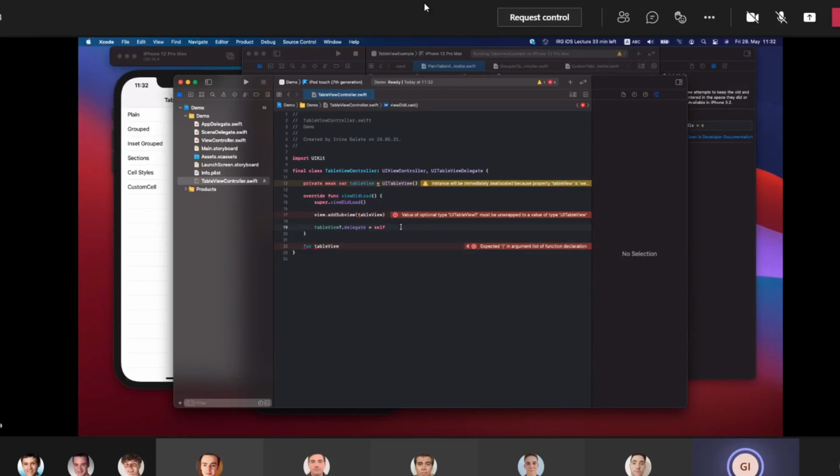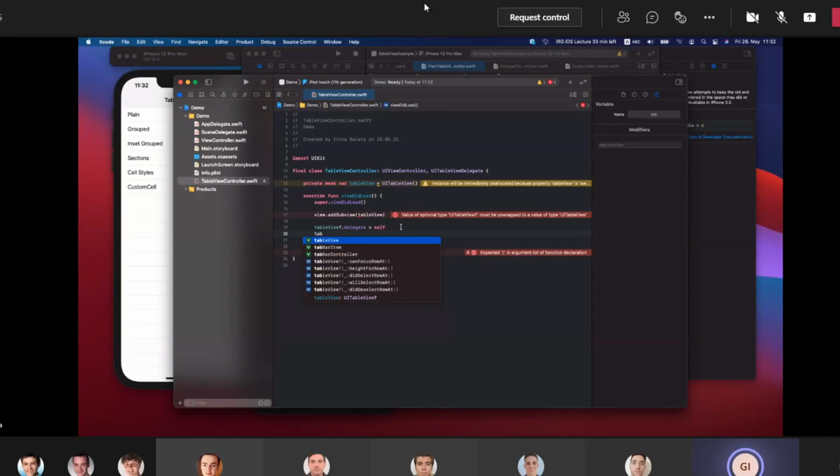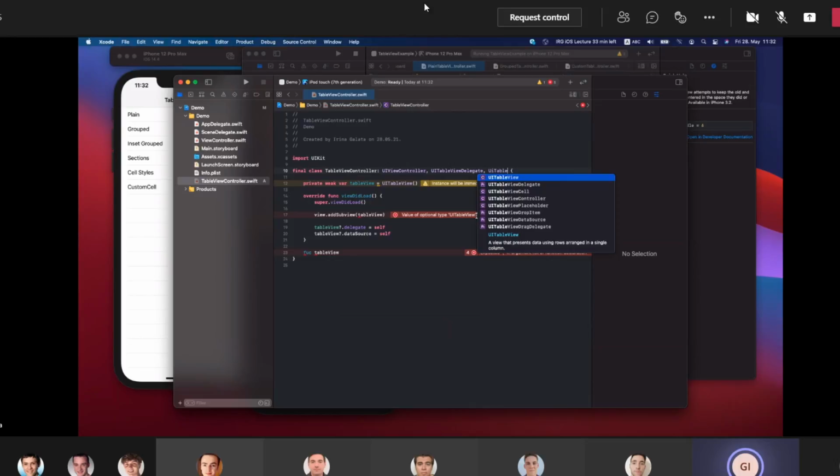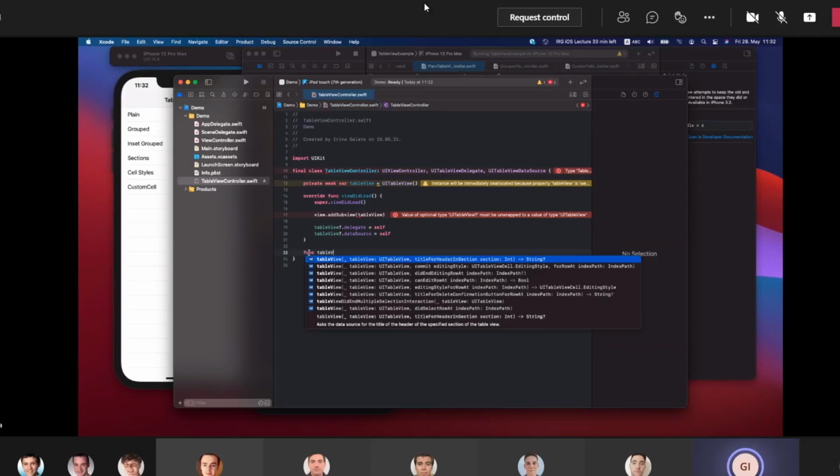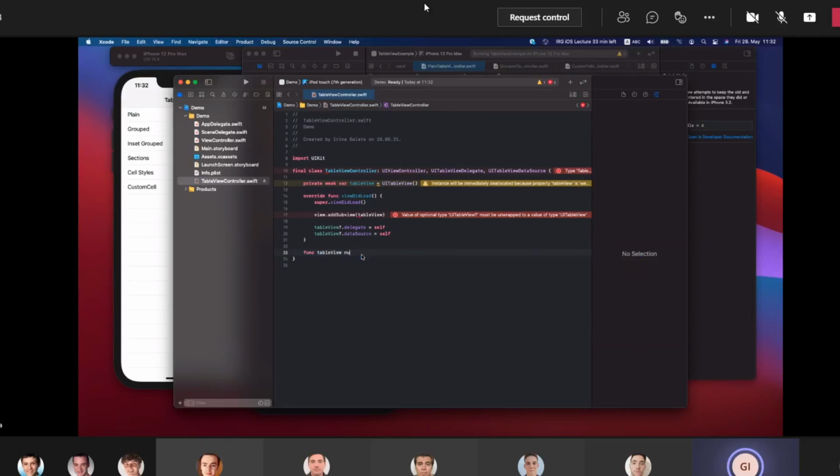It's not delegate, so it's data source. Yeah, of course. We also need to set the data source. Write table view data source. Here it is. And table view number of sections.